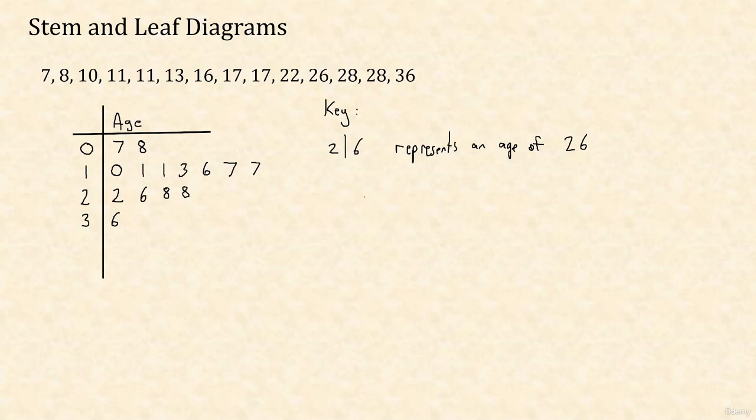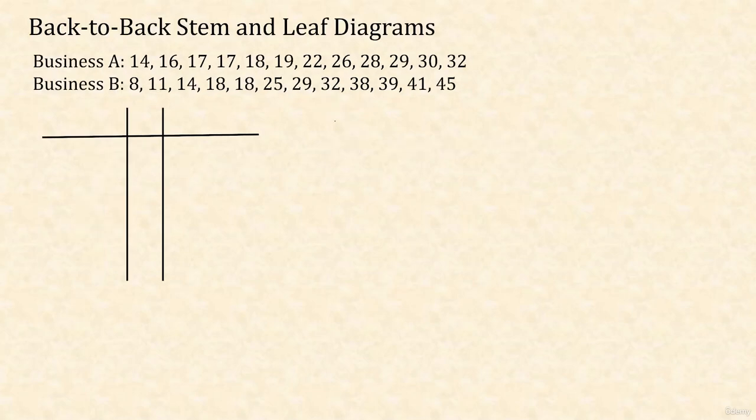There's another thing we can do with stem and leaf diagrams, and that is back-to-back stem and leaf diagrams. These are a little less intuitive, but still not too bad. Let's say we've got two businesses, business A and business B, and they record maybe how many contracts they had each month. We'd have business A on one side, so I can put an A here, and business B on the other side. I'm going to start with B because that's the more intuitive one. We'll do the same thing as before. The smallest number has a leading digit of 0 because of 08, and there are 1s, 2s, 3s, and 4s, where 4 is the largest.